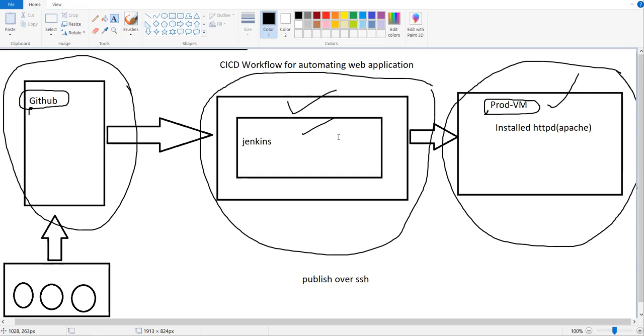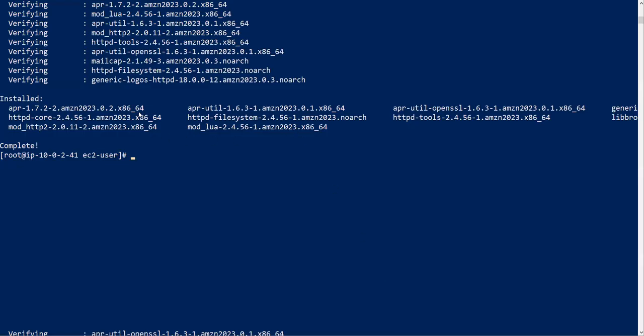How do we log in to our virtual machines? Via SSH, right? This is the SSH way. I am using SSH and now I am logging in to my virtual machine this way. Yes, we need to provide some details for the publish over SSH service.